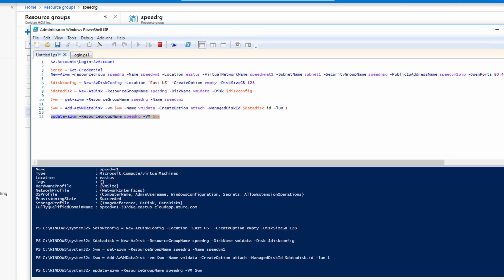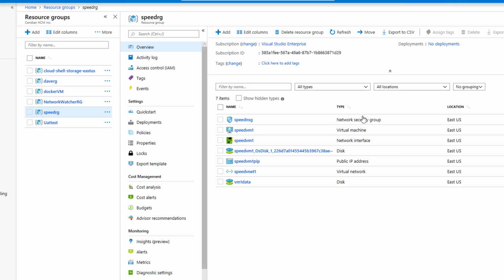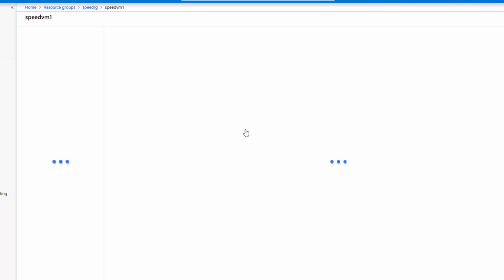Go ahead and pause. Based on the script output, everything looks quite excellent. Let's look at our VM here. And we've got the two disks. But are they with the VM?